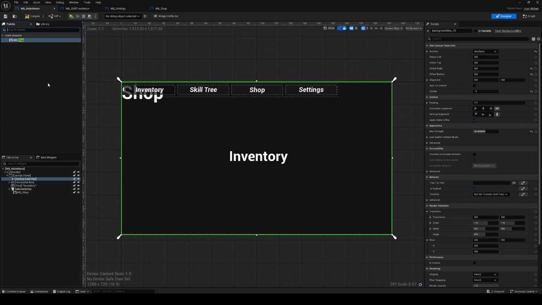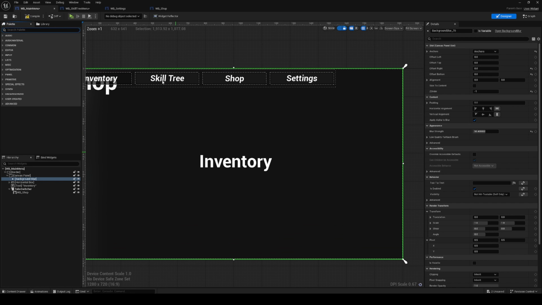I'm also doing it a different way, because this widget blueprint is my inventory. So I'm gonna put all the inventory logic in here. But you can also make a separate one, like these ones, and add it to the switcher.